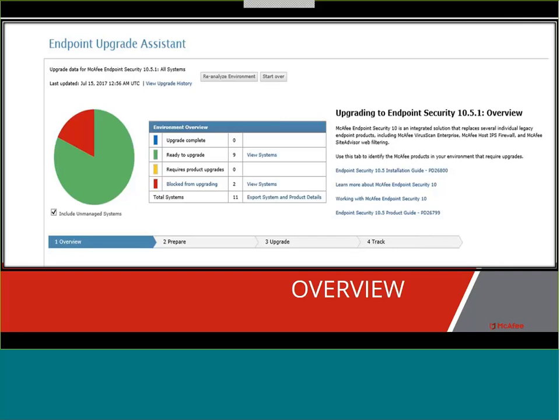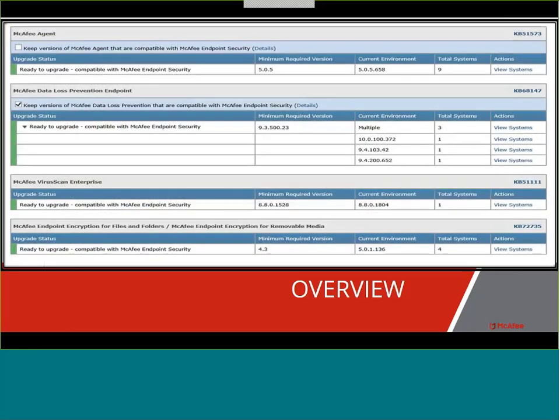I'll dwell on blocked from upgrading a little, so you can understand that it even pulls in that data for you. There are hyperlinks to everything; anything you need to know or questions you have are right there on the right-hand side. Under Overview, this is what it's going to look like. Anything in your system and applications that are running, it's going to analyze and give you results.